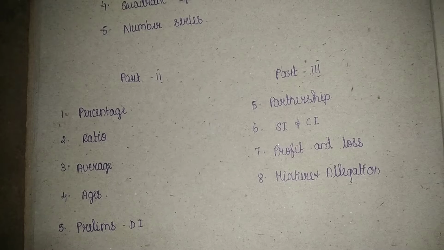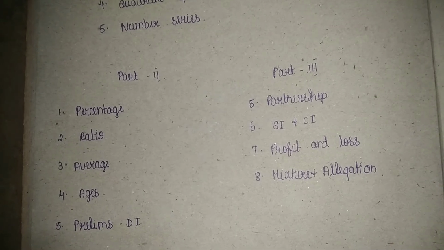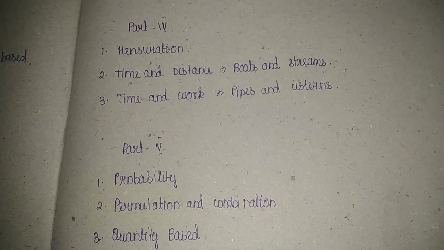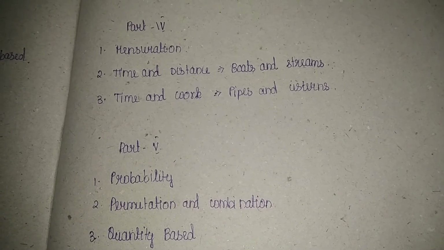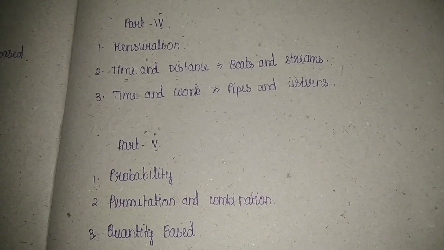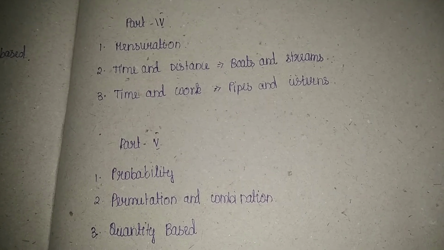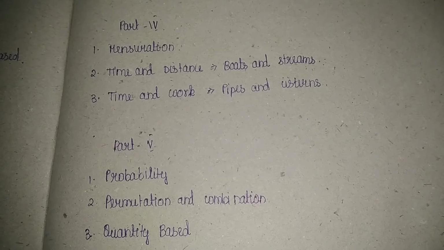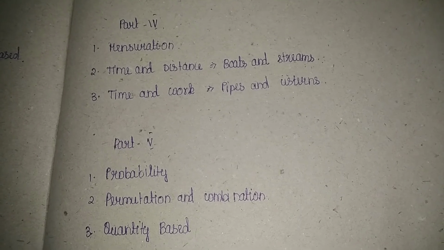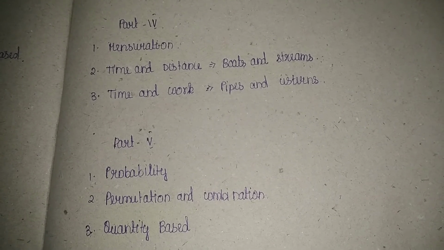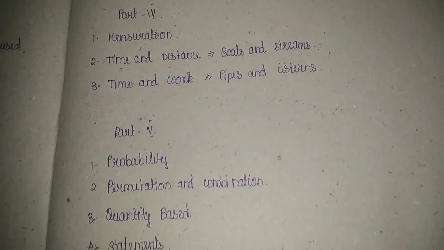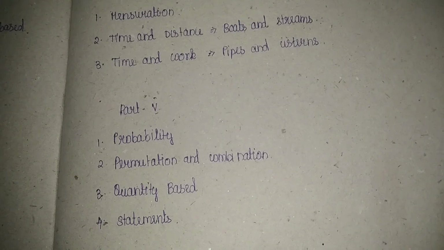And the next part is part 4. Here I include the topics of mensuration, time and distance, time and work. Boats and streams are subtopics of time and distance, and the same for pipes and cistern. In mensuration, you should memorize the formulas. That is more than enough for mensuration. Later I will put another video related to the formulas of mensuration.